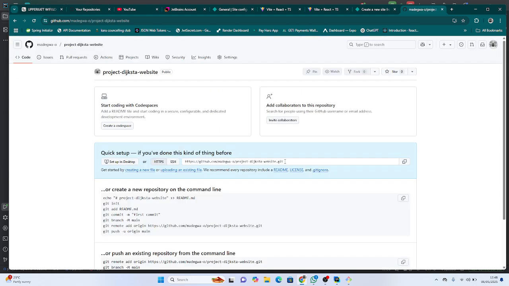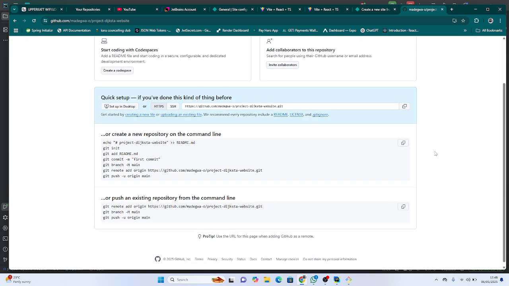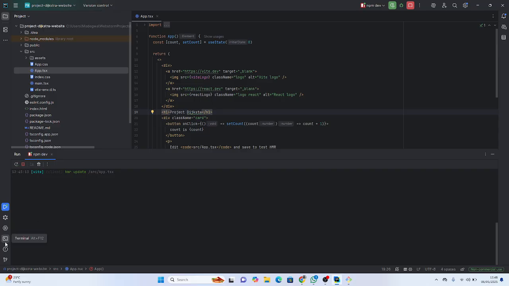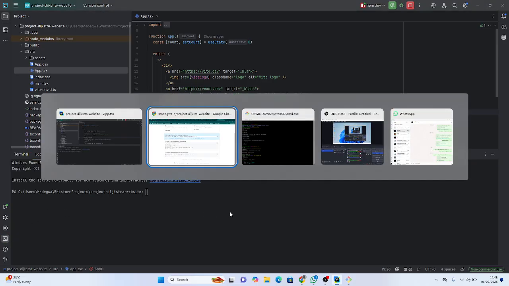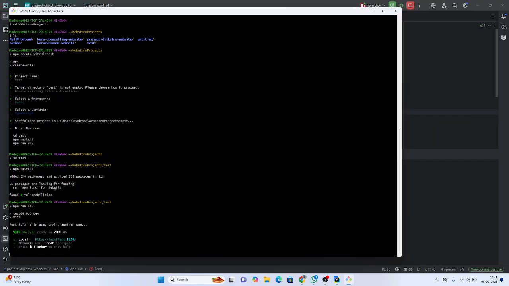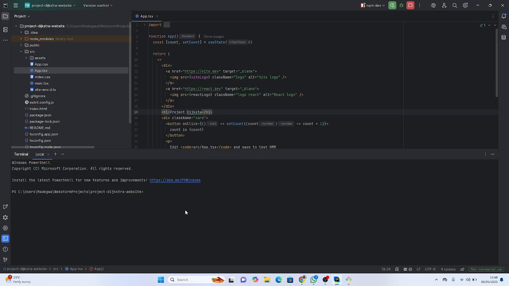I'll not add a readme for now. And it's giving me a quick setup for the project. So when I copy that and I go back to the terminal, I can use the terminal here, or if you used an external terminal, you can just, let me do a control C, exit. You can just copy the instructions here, the commands. You can just copy them there. So I prefer using WebStorm, that way we can see what is going on.